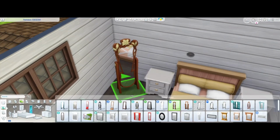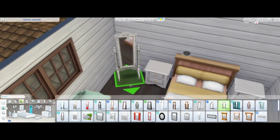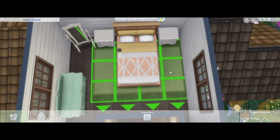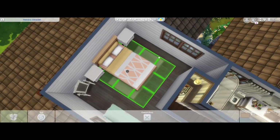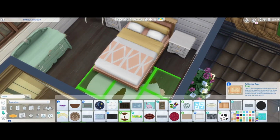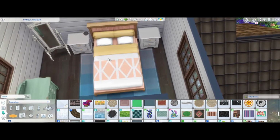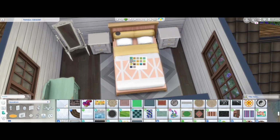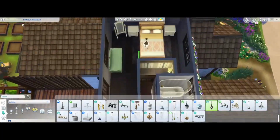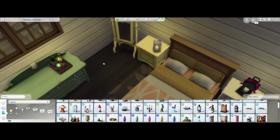It took me a little while here to decide what I wanted in terms of making it match the rest of the house and continuing on with the theme of keeping it looking bright and rustic with some new furniture, some old furniture, and keeping that eclectic feel. But I think ultimately it ended up turning out pretty good. I really love the pink and yellow colour scheme I've gone with. I'm not sure what pack this bed is from, but I can't remember. But it's beautiful anyway, and I love how it turned out.